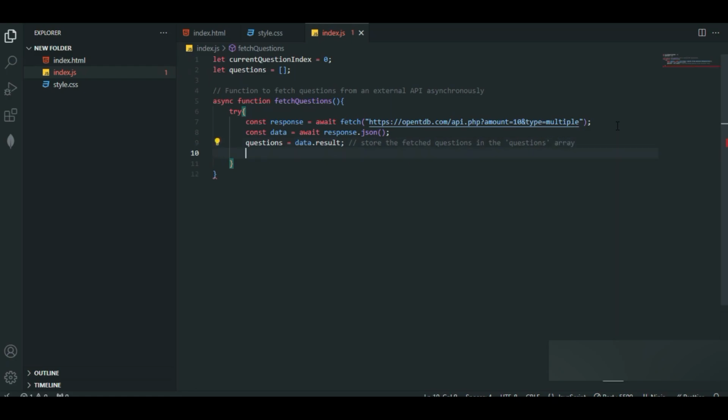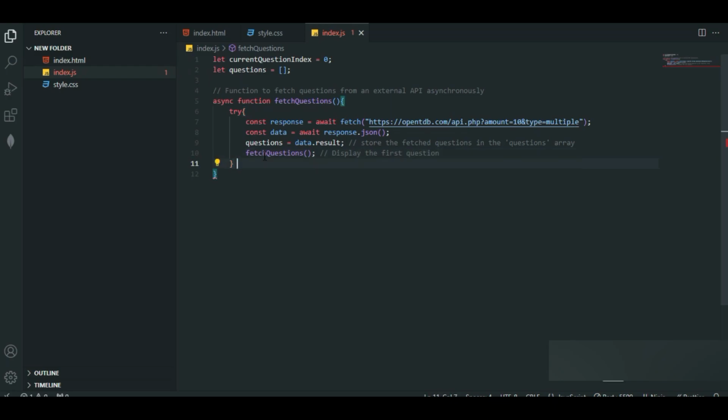Next, what we have to do on the initial page load, whenever we load the page initially, right, we have to display the first question, right? For that one, I'll just be calling the same function, just copy this one and paste it over here. So I'll just comment it out and write: display the first question. So this is it for the try.